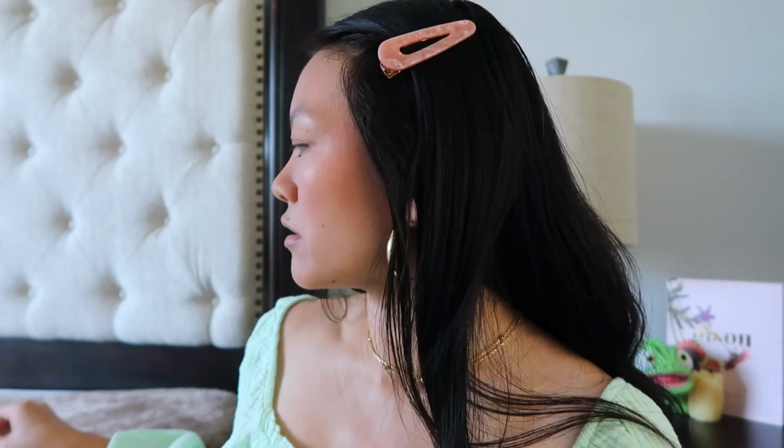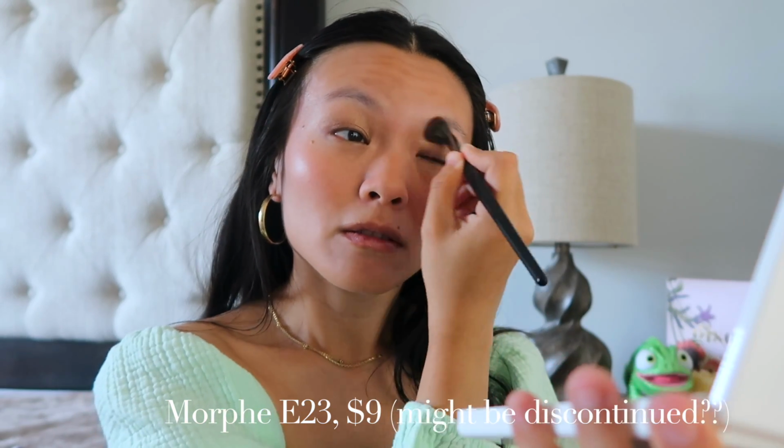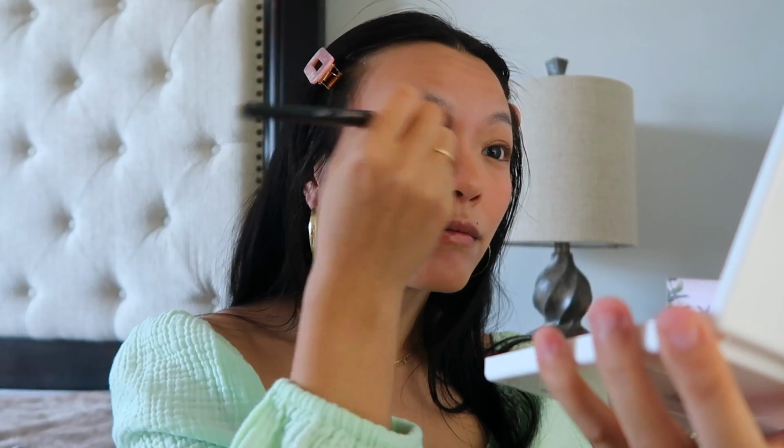But I think it's hard to see because I'm in direct sunlight, but it's super shimmery, and those are the eyeshadows that I really like to use. And then just for a clean one, I'm going to use my Morphe E23 and just buff out the edges. Hope you're able to see that on camera. I film in natural light, and there's a light in my bedroom, and it just comes in directly from that side of the room, but I'm hoping that you can pick it up. But yeah, anyway, the Identity palette, absolutely love it so much.